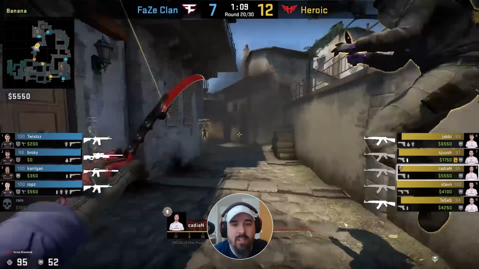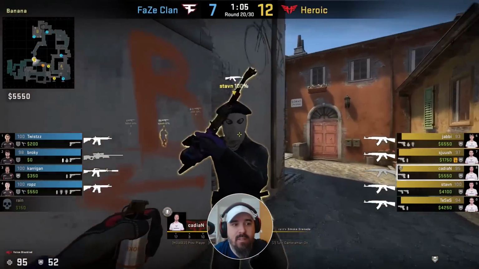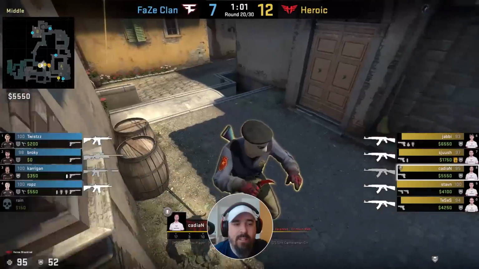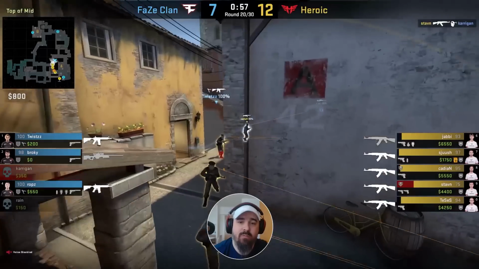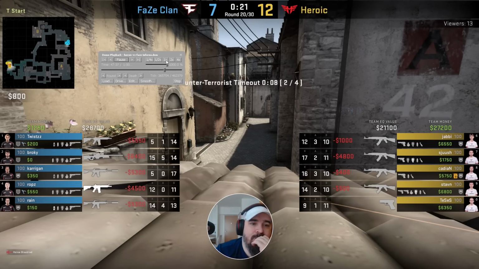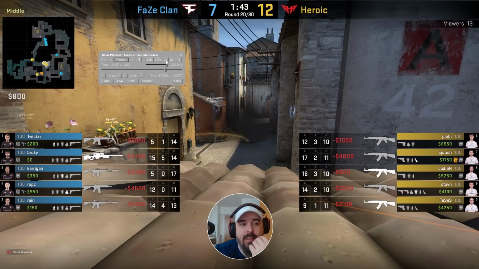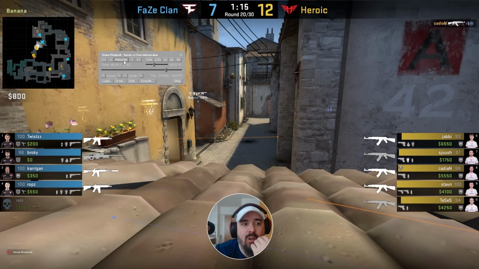He says, okay, let's fake a little bit, and then we're gonna go towards A. Now they already have, this is what I'm talking about. This is the set piece, or just a call made on the fly. Look at this. This is very important for you guys to understand what the hell happened here, right? The call came in instantly. After they killed Rain here, the call came in instantly.